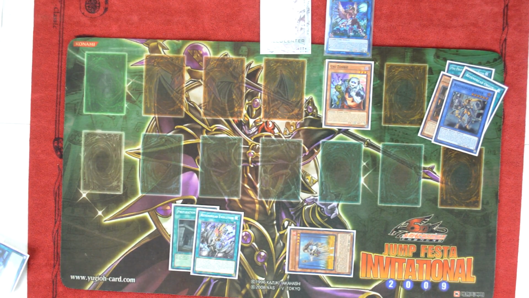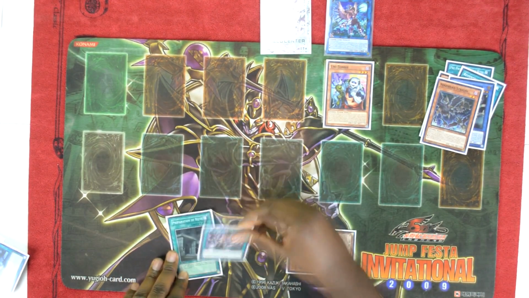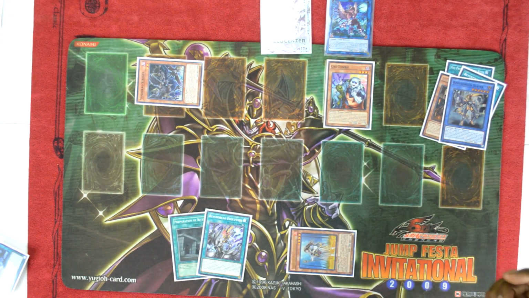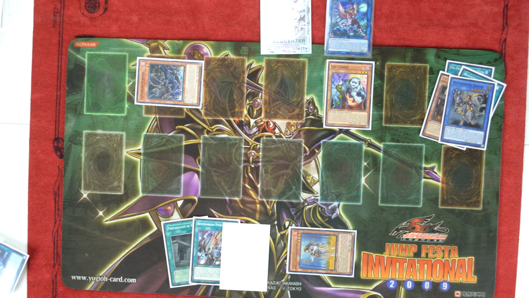Now, it's really important that you send Striges with this. No other Vendread monster will work, mainly because Striges will then gain its effect, and now we have a Vendread card to reveal for Striges. So Striges will special summon itself to our side of the field, and we'll be able to trigger our Vampire Sucker as well, since a monster was special summoned from our graveyard to our side of the field, and we will draw an additional card.